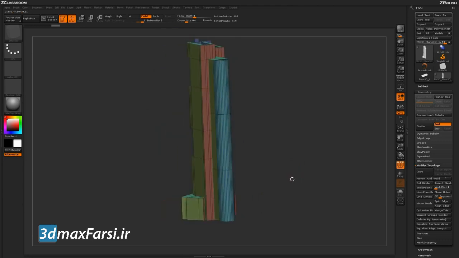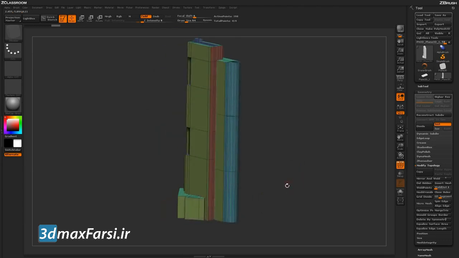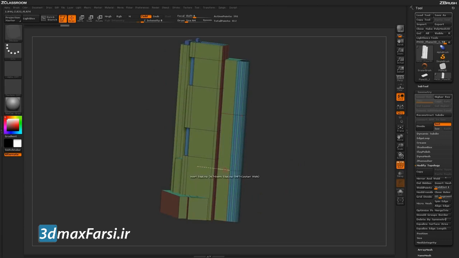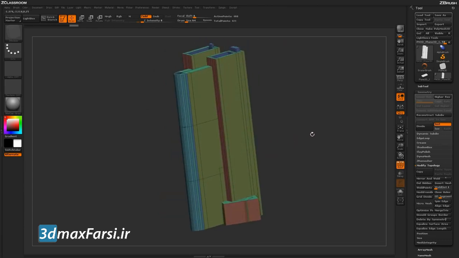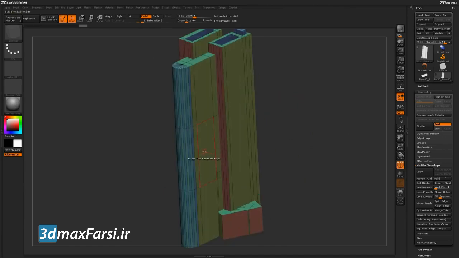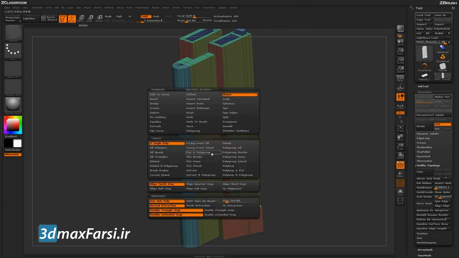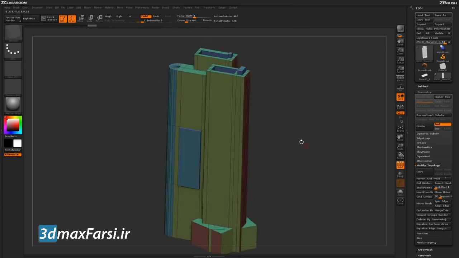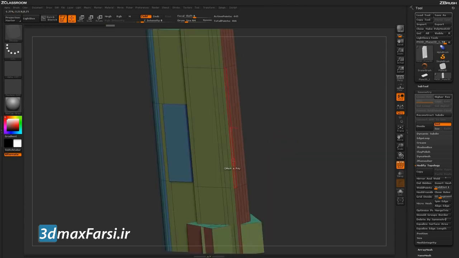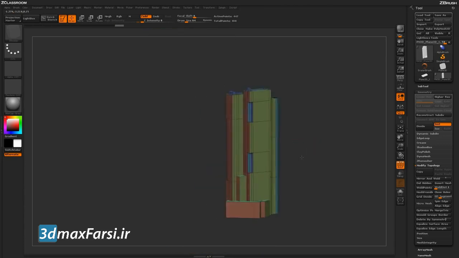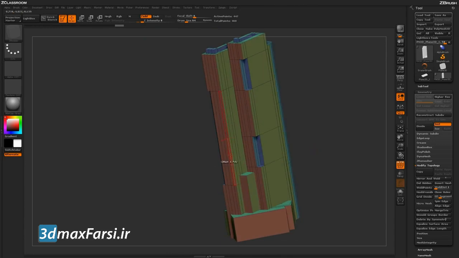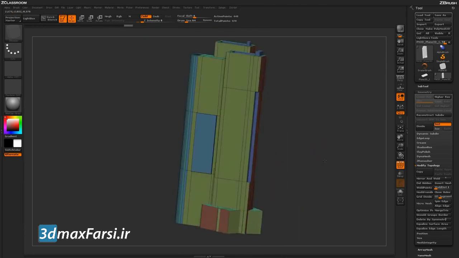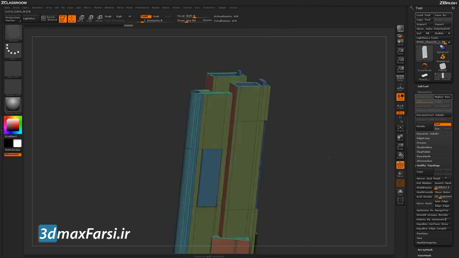So now let's add a few more areas to the actual model here. Let's come through here and add some edge loops, and maybe some edge loops here. Then pull this out a little bit, switch back to the QMesh action, and add something like that. Then let's add some edge loops in here and QMesh one of these faces. Add another little cut through there. Maybe we'll do this on both sides. So that's looking pretty decent there.